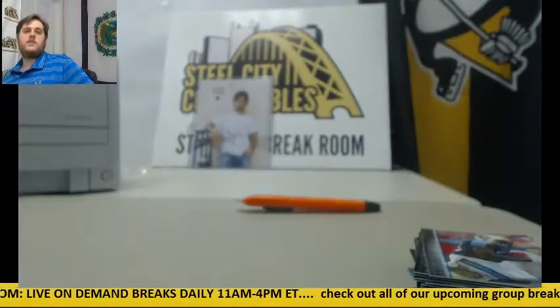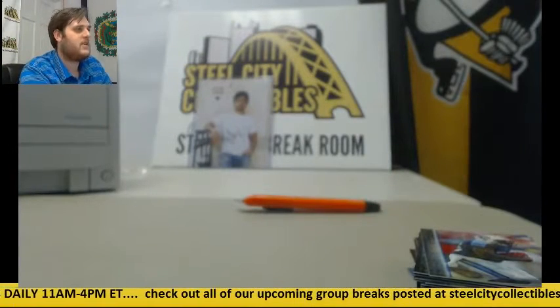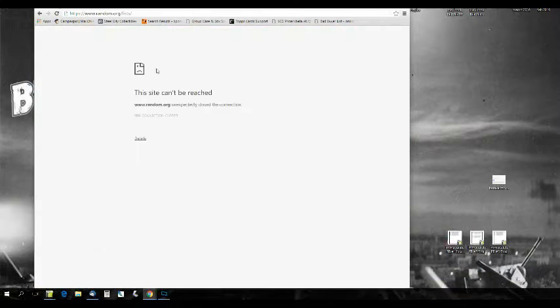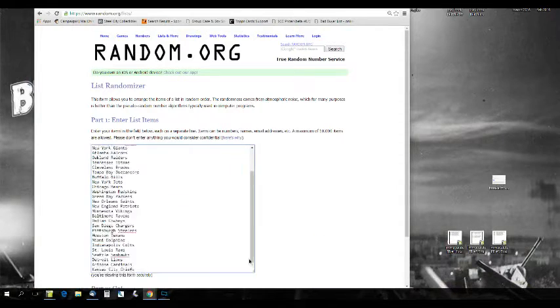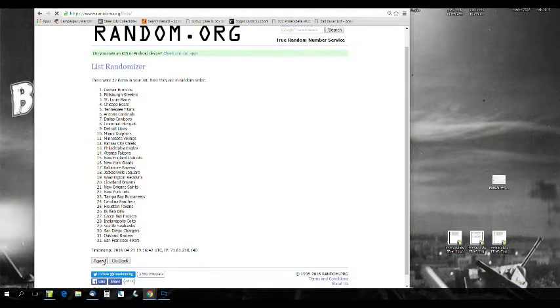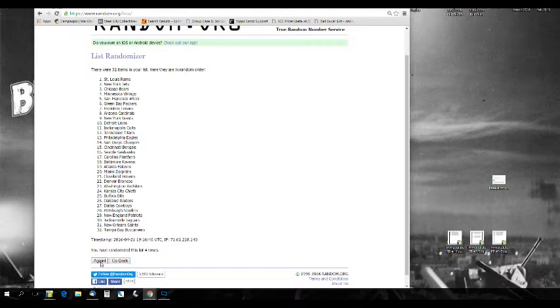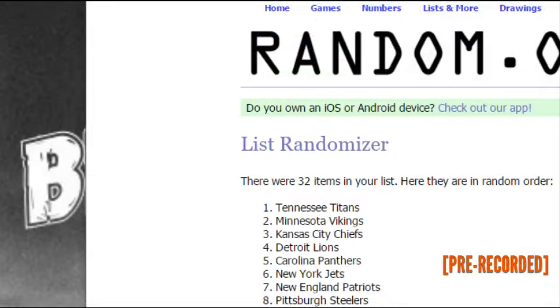That is going to do it for the box, or for the case, excuse me. Let's see what we can get for the jersey. Flip it over here. Five times one. No. Our team's back in. All right, five more times. One, two, three, four. And in the fifth time, the winner of the Reggie Wayne jersey is Tennessee Titans. Tennessee Titans are going to get that jersey.